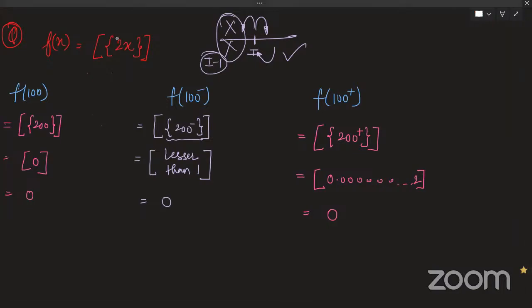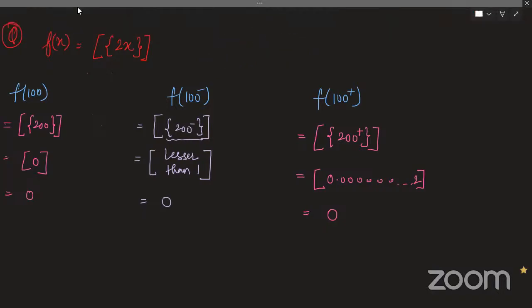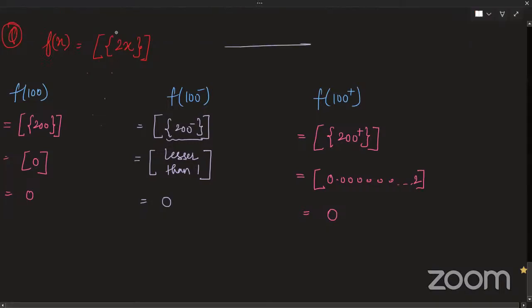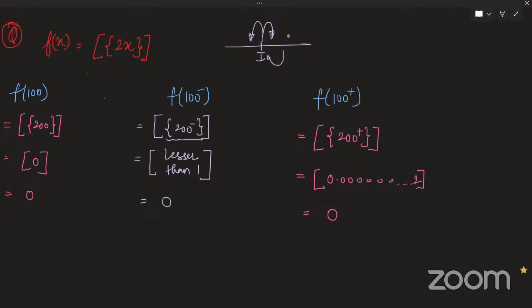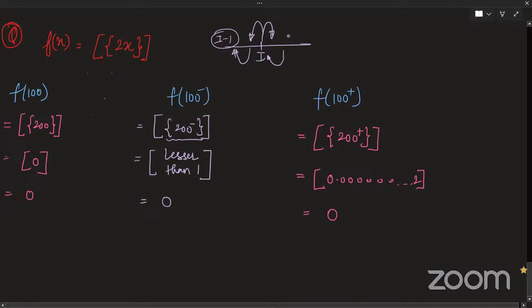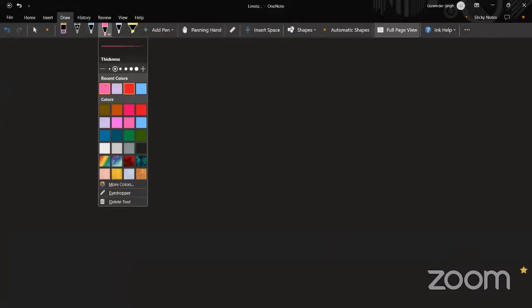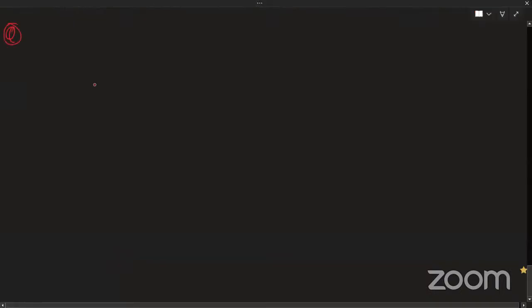Because if we are talking about the greatest integer, in that case we would need to figure out whether it is slipping to the right side or to the left side. If it is slipping to the right side, the greatest integer will bring it back to I. But if it is going to the left side, it will make it go to I minus 1. Fine. Just keep this in mind. Actually, you will understand this after doing a few problems.